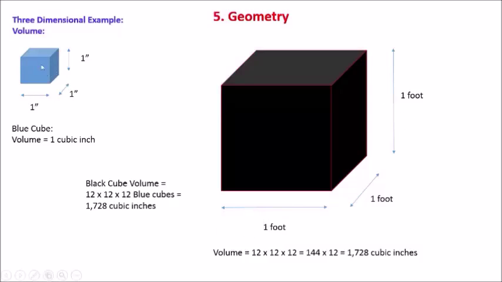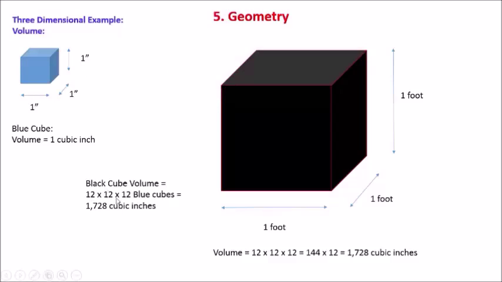So how many of these blue cubes can I put in here? Because this is exactly 12 inches, I can put 12 of these blue cubes here, another 12, another 12, another 12. I can stack 12 this way, 12 that way, so that I have 144 blue cubes right in the front. And then behind that, another 144. Behind that, another 144. I can keep going because this is 12 inches and each cube is only 1 inch. So I can go that way, 12, right?